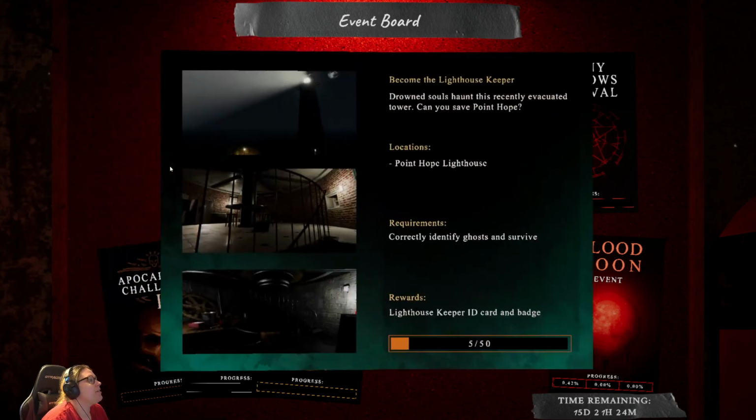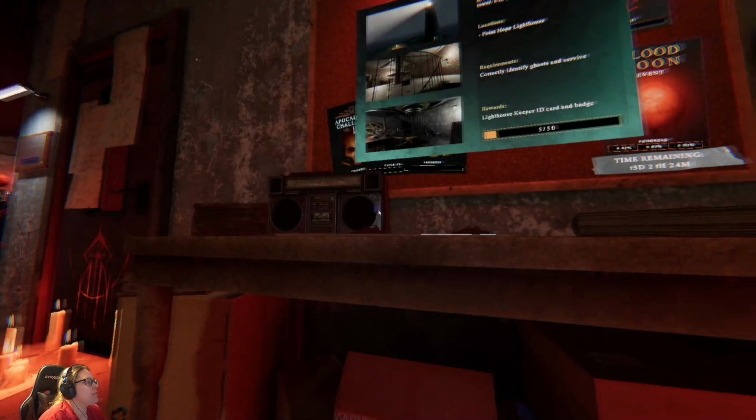We have become the Lighthouse Keeper. Drowned souls haunt this recently evacuated tower. Can you save Point Hope Lighthouse quickly to fight ghosts and survive? Reward: Lightkeeper card and badge. I already did that. Oh, but it's a Lightkeeper ID badge. Okay, so it's slightly different.